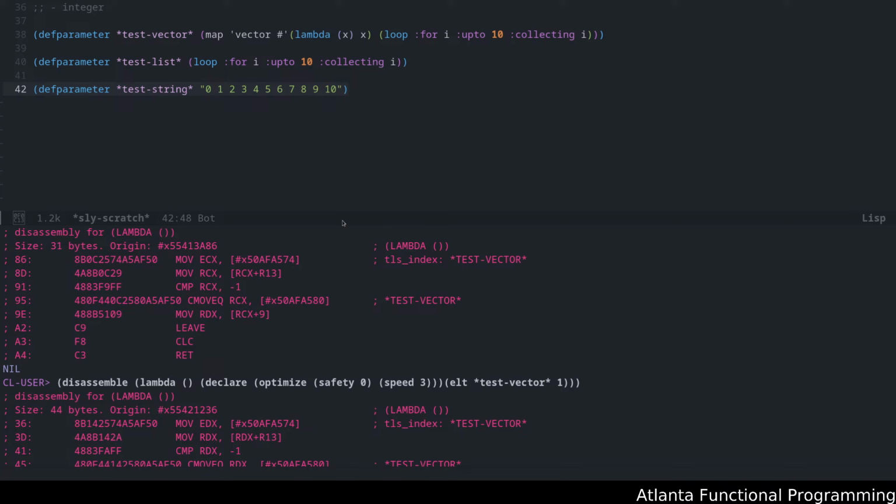Then we have optional arguments, which are, as the name sounds, optional, and you can also provide default values for these. And then there are keyword arguments, which allow you to specify the specific keyword that determines the value it is going to be bound to.